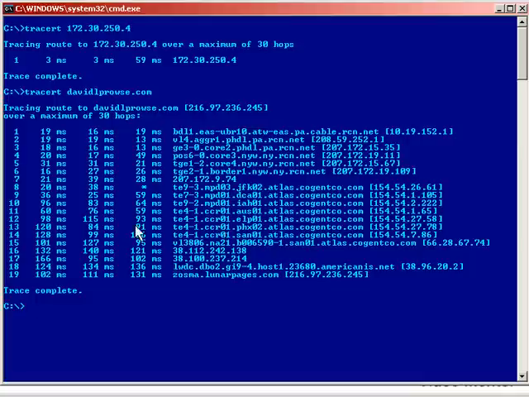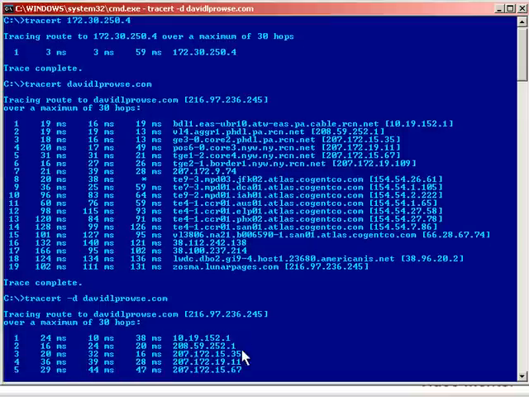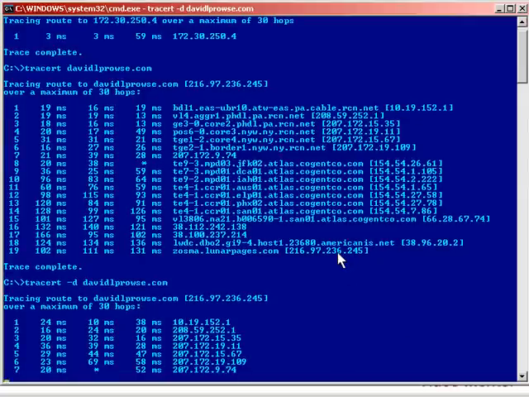Now this takes a little time because it's resolving this information to IP, it's doing a triple ping, and it's storing all that information in a table here for us to view. And now the trace is complete. To make that trace a little bit faster, you could do the Tracert but with the -d parameter, which is numeric. So no name resolution going on here. It shows IP addresses only. But it should show the same IP addresses that we showed in the first Tracert.